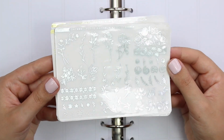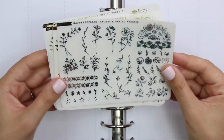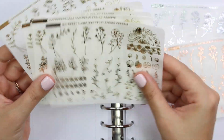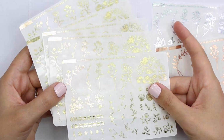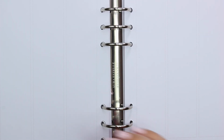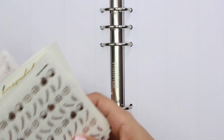Here it is in silver. It says spring freebie, but this is for sure the summer one. Really, really nice. I got 2 silver, 2 rose gold, and then I didn't mean to, I don't think, but I got a ton of light gold. This isn't even it. I already used one of them, so they're really great sheets. Totally recommend if you're going to purchase from Honey Inked anyway. Okay, so let's go into what I all bought here.